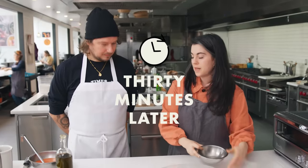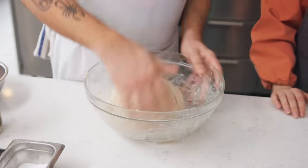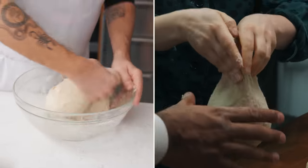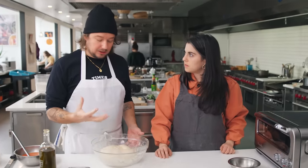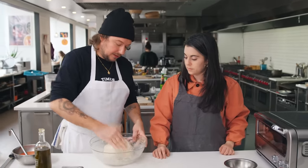Okay. So it's been 30 minutes. All right, we'll take a look at the dough. You can see much less sticky now. Yeah. Although, as I learned yesterday, the dough can look not sticky if someone's handling it, but that doesn't mean it's not sticky. It just means they're really good at handling it. Yes. You try not to get too much of your hands on there because your hands are hot, so you want to use just very light touches.